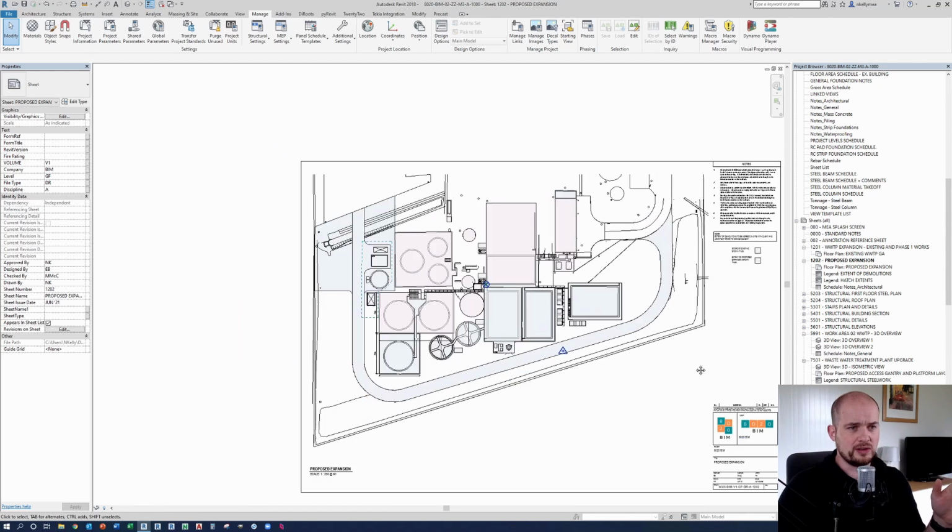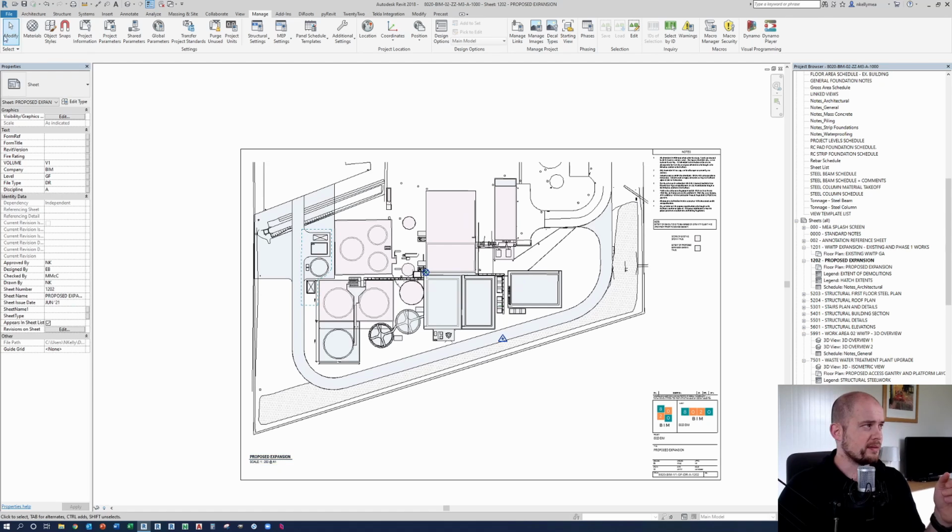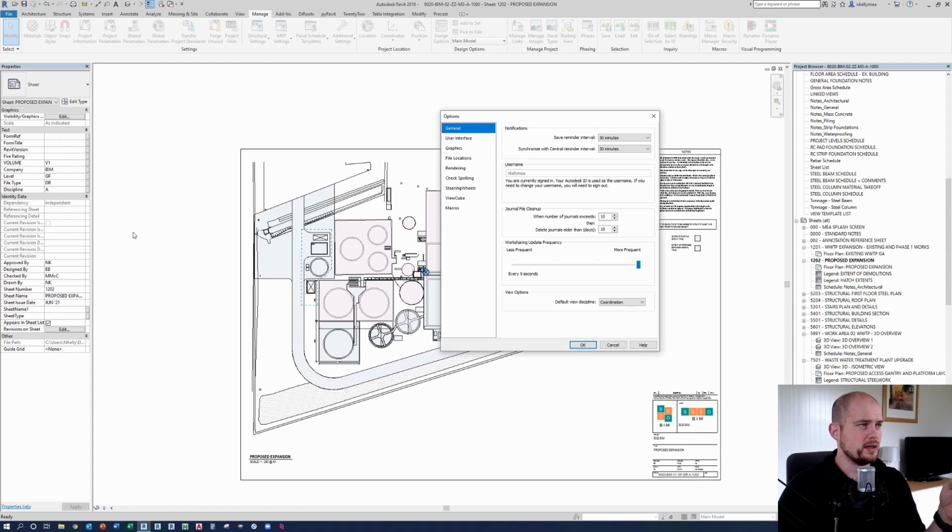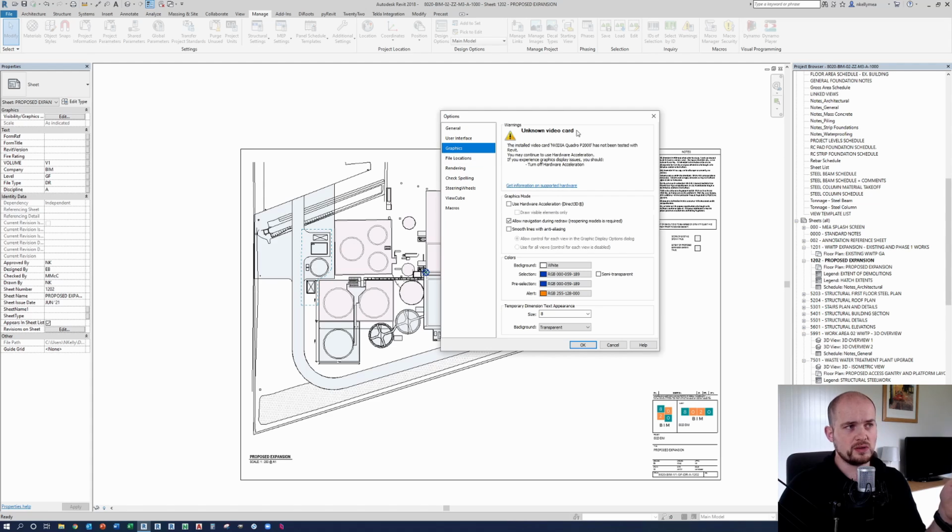Finally, after all that, and it's still not working, okay, I want to go back to that menu there, and I want to highlight something to you, okay? So you can see that if I go up to the graphics card here, it says unknown video card, but the current machine here that I'm utilizing uses a Quadro P2000 card.